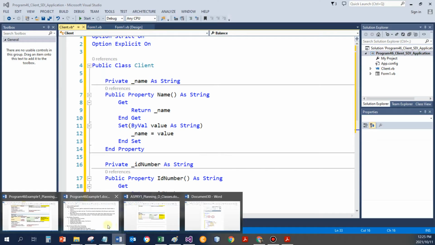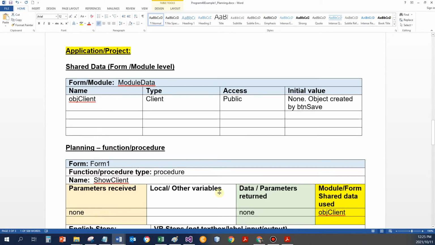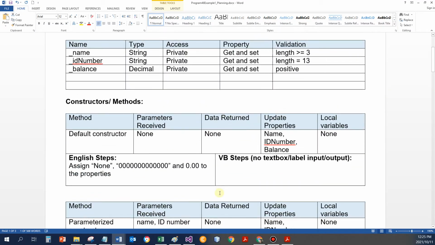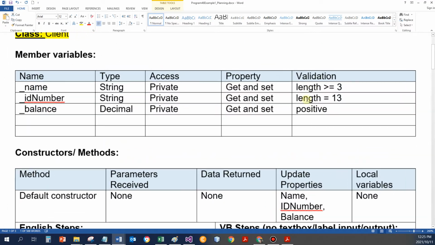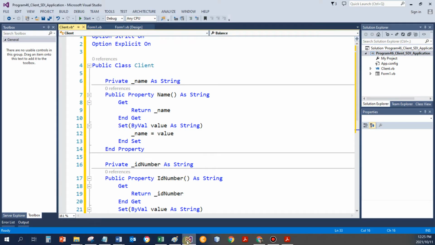So if I go back to my planning document, we said we've got a validation for name. The length must be bigger or equal to 3. If I go add that, I need to add the validations always in the set section.